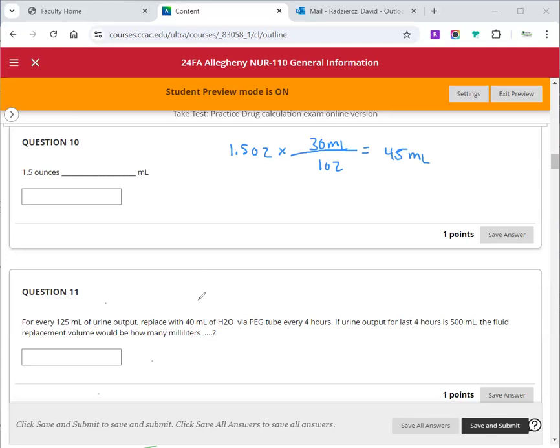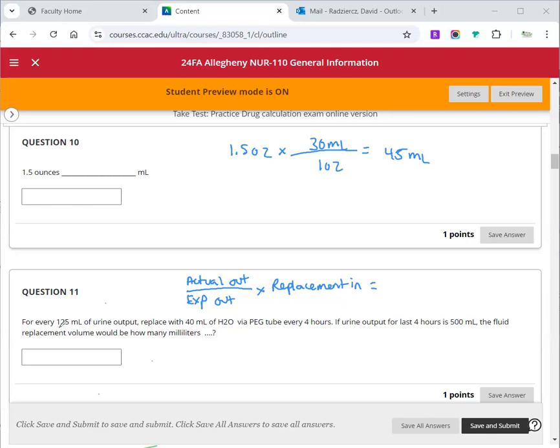For the fluid replacement, remember, this is the one that I try to give you a formula for. You can do dimensional analysis. There's a couple different ways, but what I typically recommend is to use this formula. Take your actual output, what the patient actually voided or urinated, over the expected output, I'm just going to say EXP output, and then times your replacement volume. That's your in. And that'll give you your answer every single time.